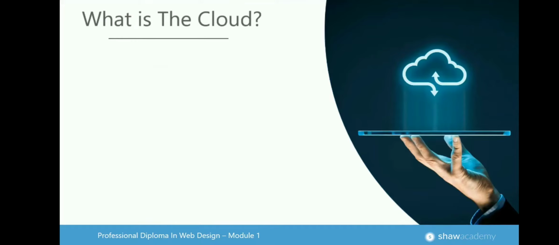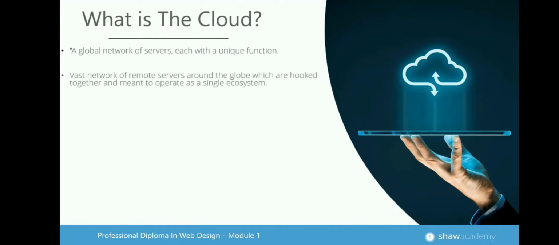Next up is, what is the cloud? This seems to be taking over the industry at the moment, so I think it's quite important for us to cover this. So the cloud is a global network of servers, each with their own unique function. There's a vast network of remote servers around the globe which are all hooked together and meant to operate as a single ecosystem, or basically to work as a team.